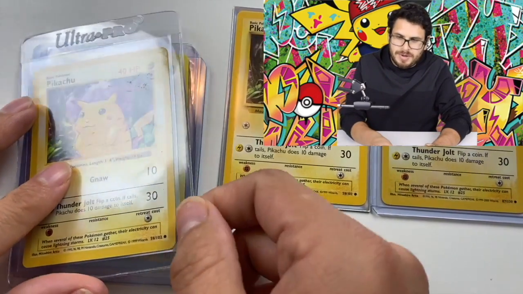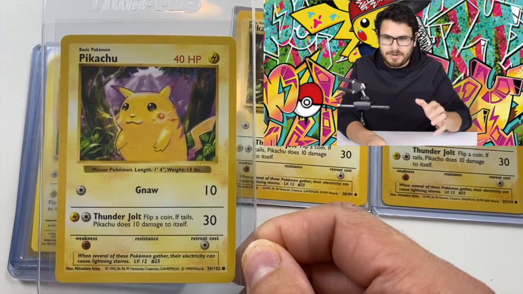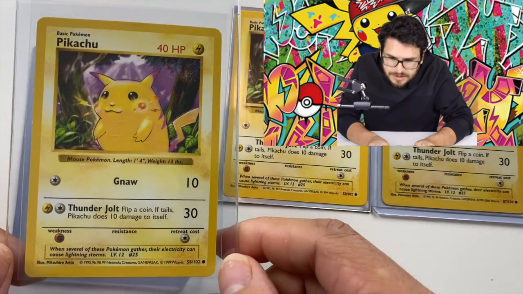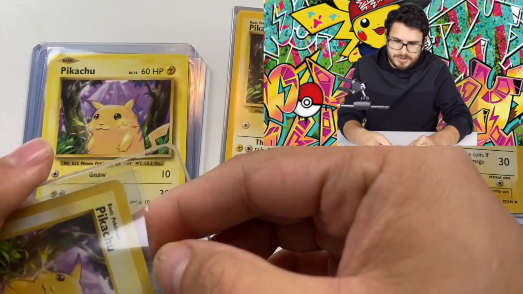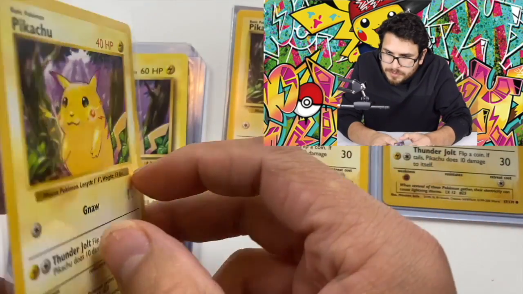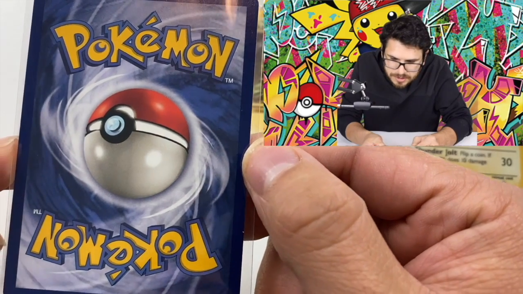This one right here is probably the most expensive out of these regular base art Pikachu. This is the shadowless Red Cheeks Pikachu. There's also a shadowless Yellow Cheeks Pikachu, and I sent in a few of these. I think I have like 4 or 5 of these cards, which are going for a good amount of money graded.